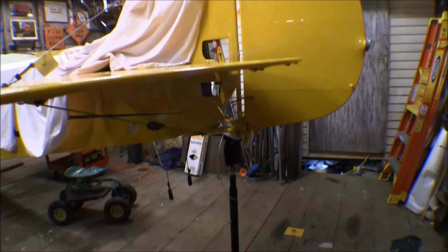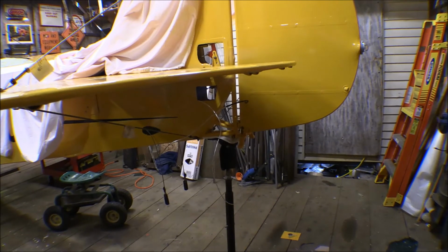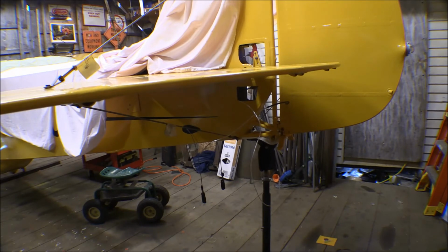I've still got to deal with the wire, the hookup for the aft position light and the beacon, but I'm not going to do that till I get those inspection covers finished, because I have to punch a hole in the inspection cover and figure out a grommet in there. I'm going to run that cable into that inspection hole there, and I'm going to put a grommet through that inspection cover. Probably put a plug in there on that wire, on the inside of the fuselage where it's out of the weather. Got some solid grommets that I can just punch a hole in, just smaller diameter than what that wire is, and then when it goes through there it'll seal up pretty tight.